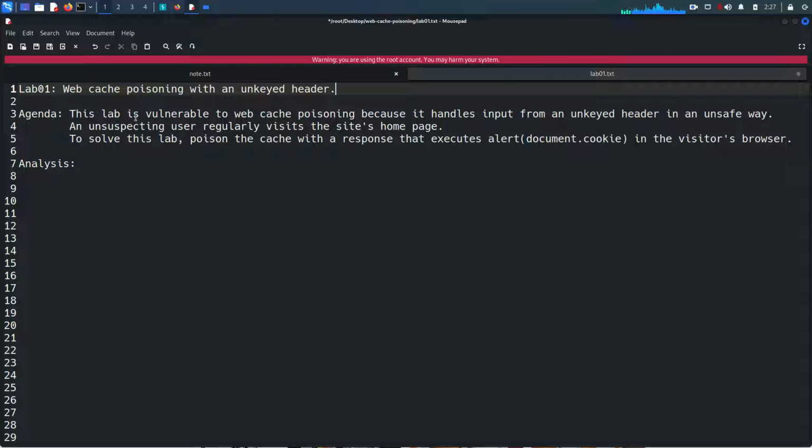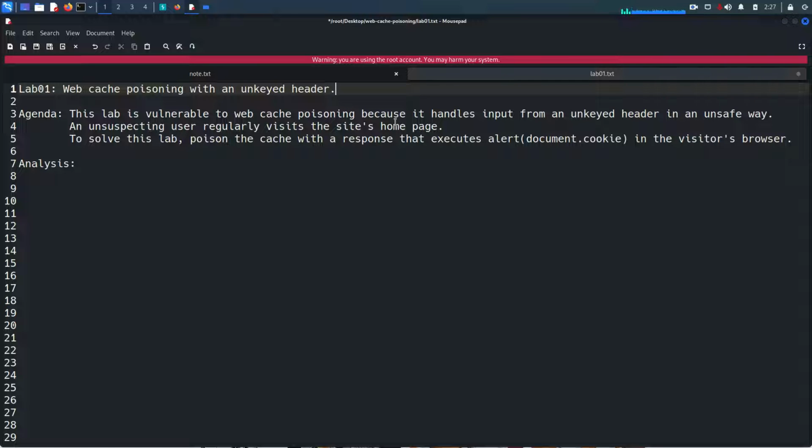The lab is vulnerable to web cache poisoning because it handles input from an unkeyed header in an unsafe way. An unsuspecting user regularly visits the site's homepage. To solve this lab, poison the cache with a response that executes alert(document.cookie) in the visitor's browser.